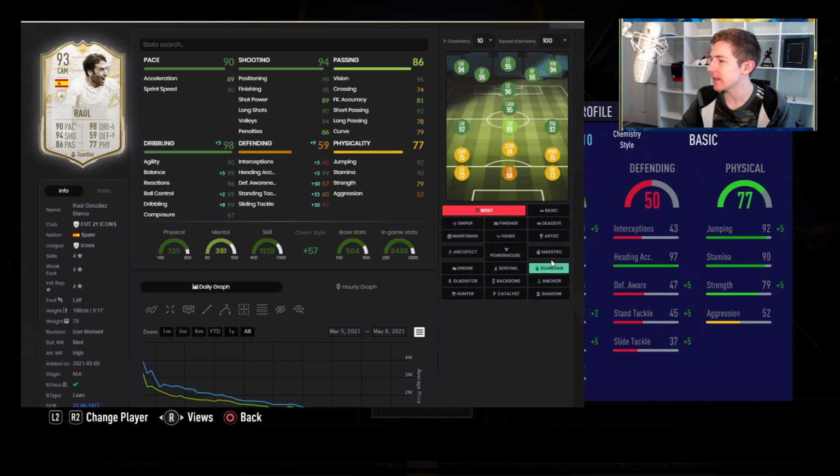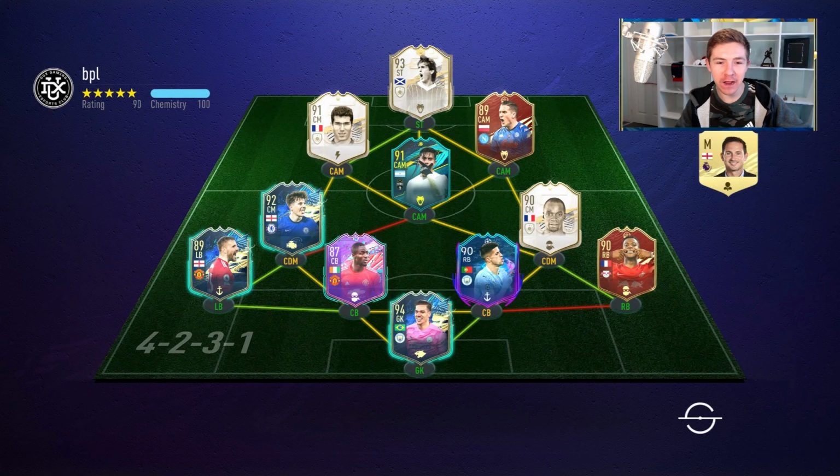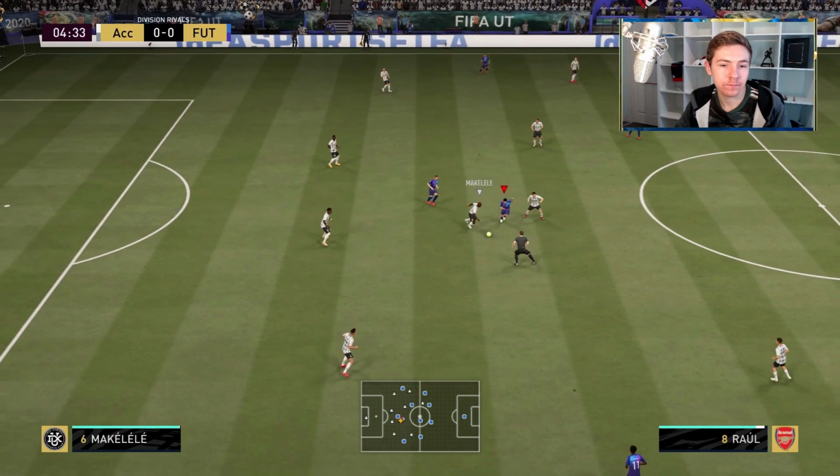I think the highest in-game rating we can get him to is 97, which is, you know, pretty crazy. So yeah, looks like a really good card on paper. Raul is going to have to break down a pretty pacey defense. He's got a fullback in a centre back role, and the rest of the back line is just stacked. So could be a tough one this game.